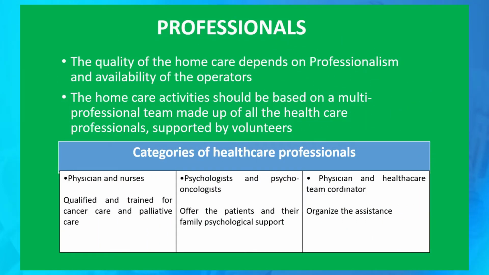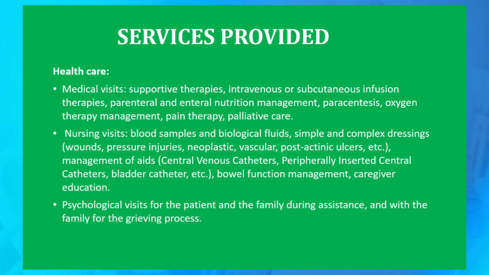Professionals. The quality of the home care depends on professionalism and availability of the operators. The home care activities should be based on a multi-professional team made up of all the healthcare professionals, supported by volunteers. Categories of healthcare professionals. Physicians and nurses, qualified and trained for cancer care and palliative care. Psychologists and psycho-oncologists offer the patients and their family psychological support. Physician and healthcare team coordinator organize the assistance.